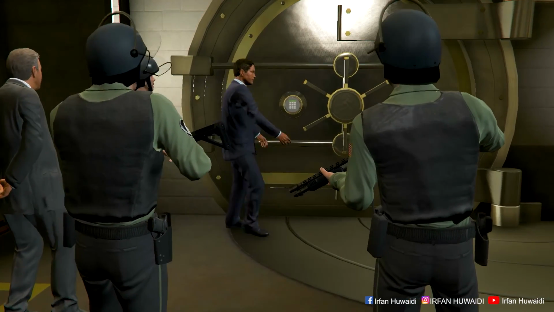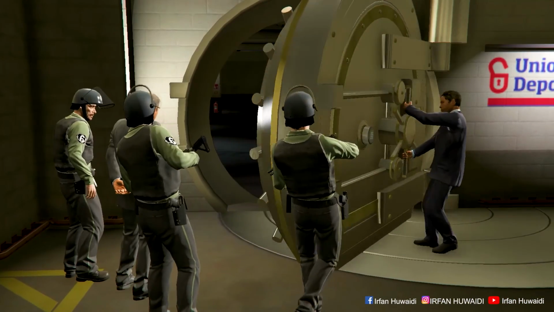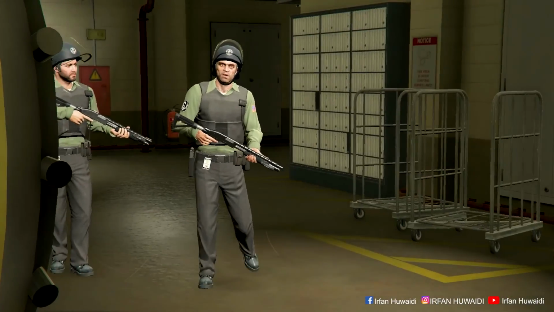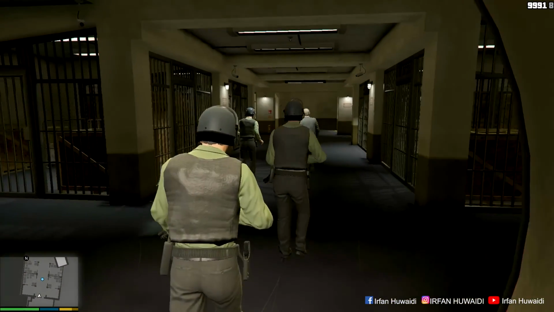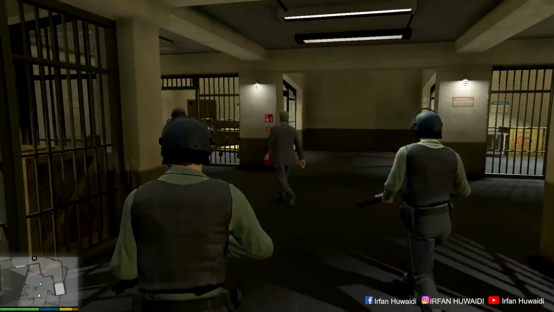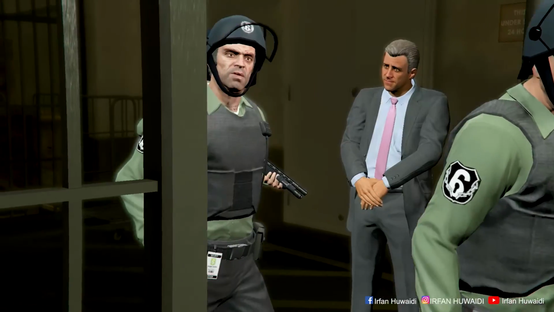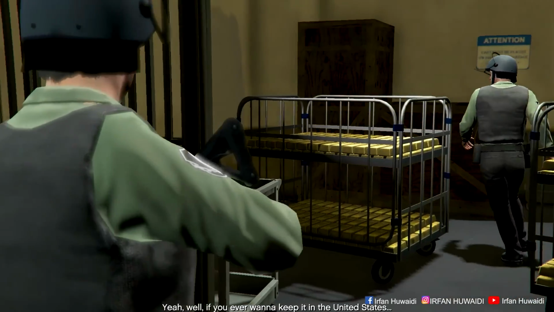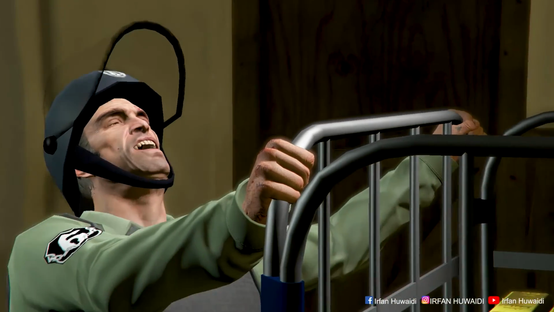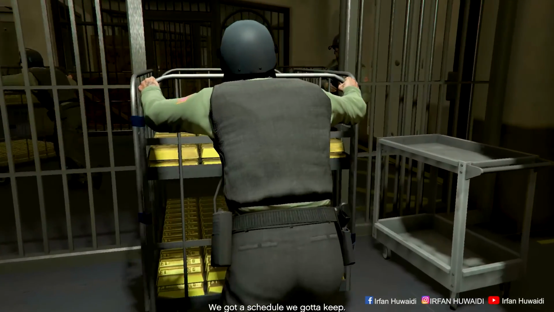Okay. Gentlemen? Oh, a job to do. Absolutely. Anjir, pintunya gede banget sih. Boy, oh boy. Wih. There is a lot of gold in here. We're just holding on to it for the Chinese. Well, you ever want to keep it in the United States? Sure, take what you can carry. That's good stuff. All right, come on, come on, come on. We got a schedule. Yeah! All right.